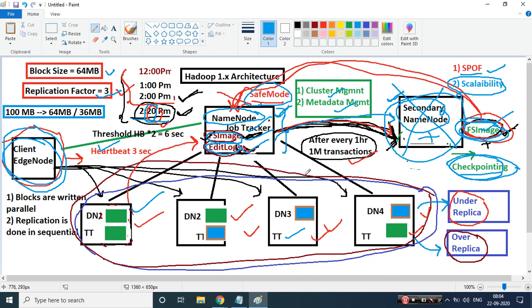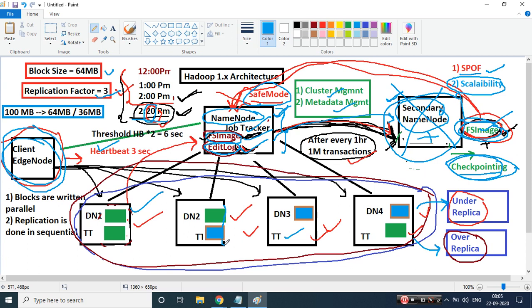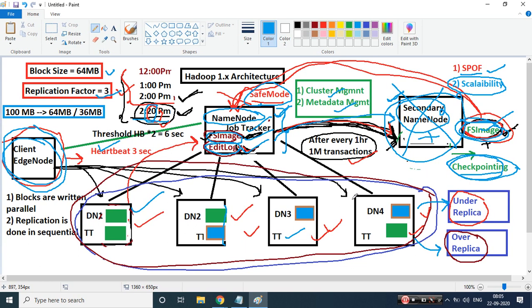Okay. Since we have two different name nodes, one primary and one secondary, why do they have to manually bring this FS image to the primary when the primary fails? Why can't they put it in high availability? That's where the architecture came into the picture. It was initially introduced in Hadoop 1.x, so they did not think of this.